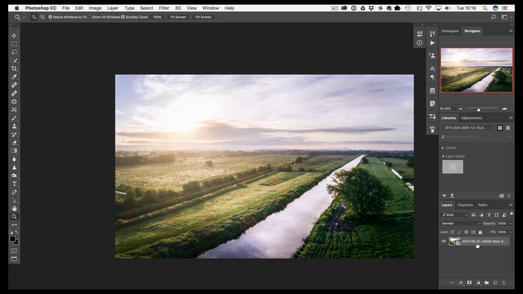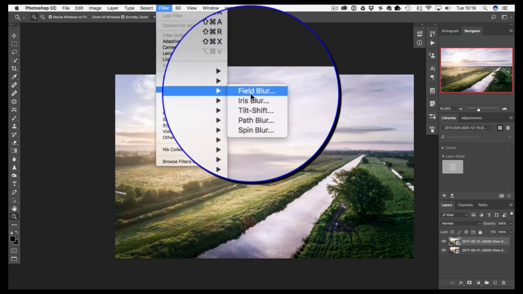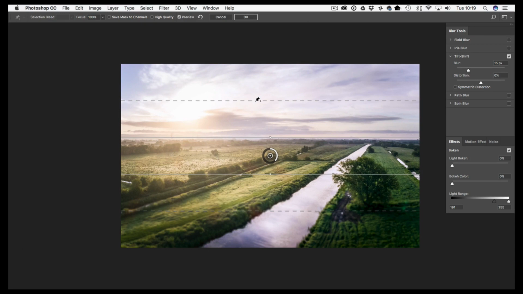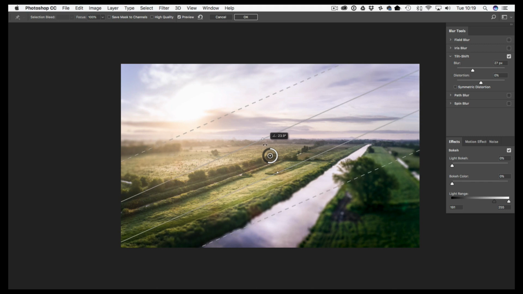So we're in Photoshop. The first thing I'm going to do is select my layer, press Command or Control J to duplicate it. We're then going to go to Filter, go to Blur Gallery, and then we've got a section here called Tilt Shift. Now, obviously you could do this different ways, but this filter is specifically designed for this type of effect. So you've got this grid overlay, and in the middle is like a little wheel which can increase or decrease the blurring effect, and you can hover over these little pinpoints here and rotate the filter direction you want. So I want to turn it around to this angle somewhere, not too far, like so.